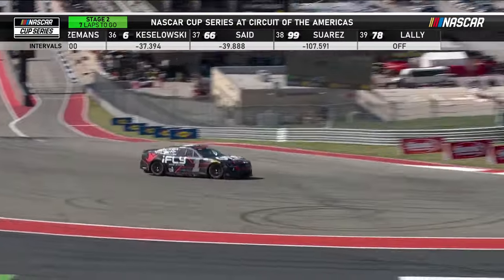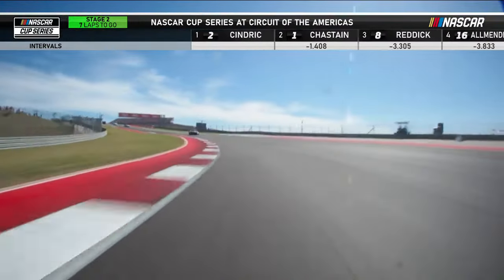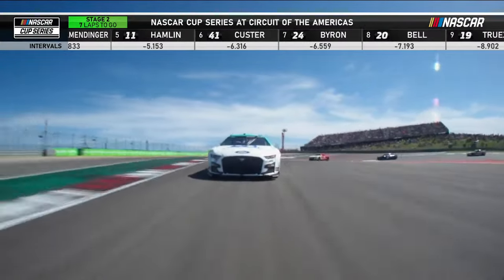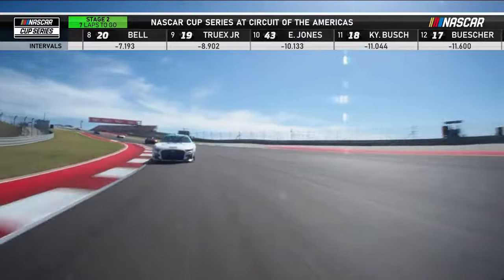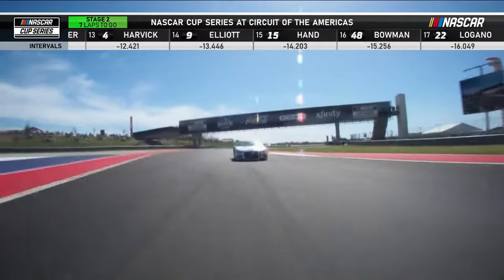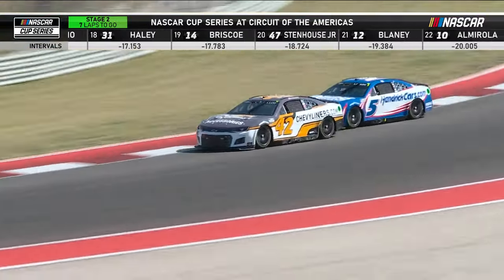Xfinity fastest lap of the day, Ross Chastain, 91.6 miles per hour. Austin Cindric, 91.6. Daniel Suarez, 91.5. Bowman and Custer, 91.4. And back to your point on the shifting, some of these guys in this section stay in second gear. To your point, as drivers, we're already getting the most we can out of it. We don't need to be shifting and interrupting the car and making it nervous. But you're using it, as you mentioned, for braking and engine brake, where sometimes in third gear, you can carry momentum, and getting back into throttle, it's just a little easier on the tire. It's not as easy to shear the back of the car loose.